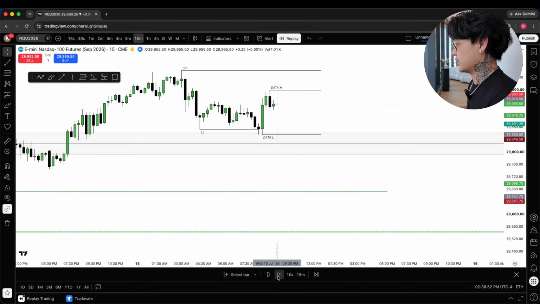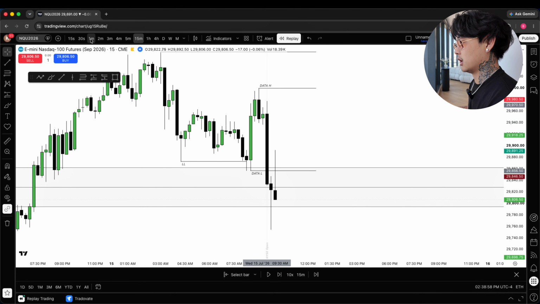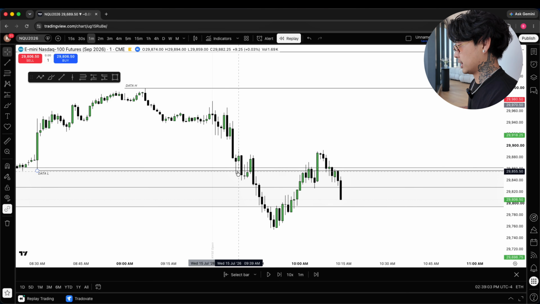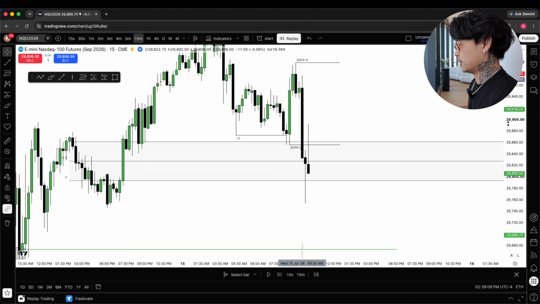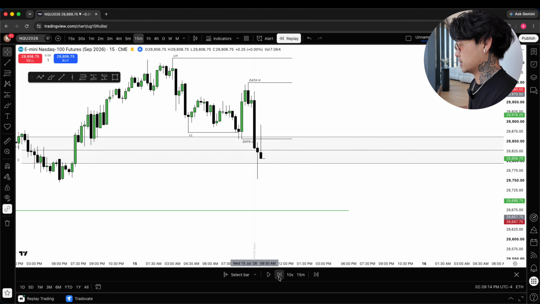And as you can see, price opens up, we immediately drop down, and we do not sweep data high, but we do react off data low. So there was actually a pretty nice play there off data low. We had a couple students catch that play, but other than that, we just continue down. Nice little retracement to go ahead and continue lower.